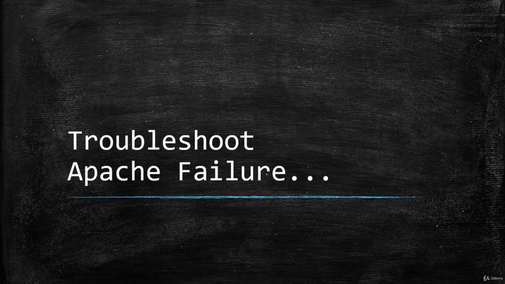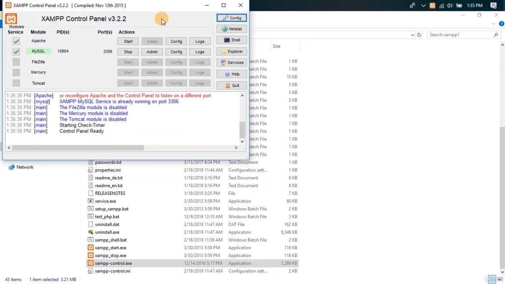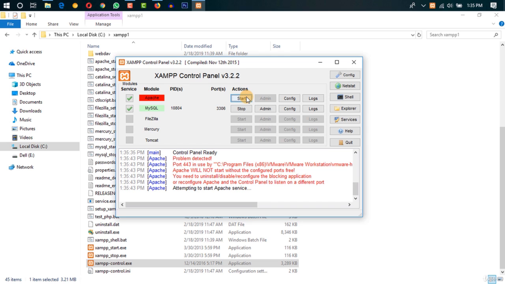Hey everyone, this is Sagar from UpDegree, and in this lecture we are going to troubleshoot the Apache failures. So sometimes the Apache gets failed, and in those cases you may want to go to the apache control.exe in the place where you installed it, and you want to run it as an administrator, or in case of Linux it's going to be run as root, right? When you run that, then try to start it, and sometimes that's the only problem which you may be facing.